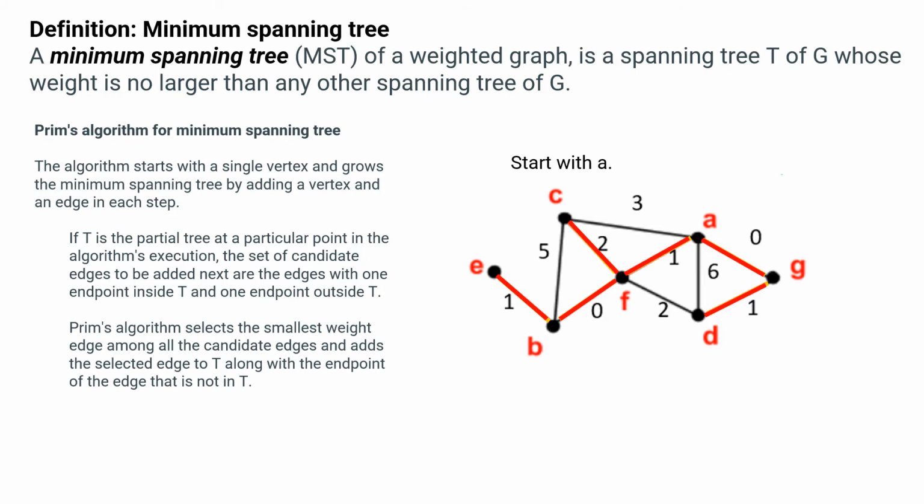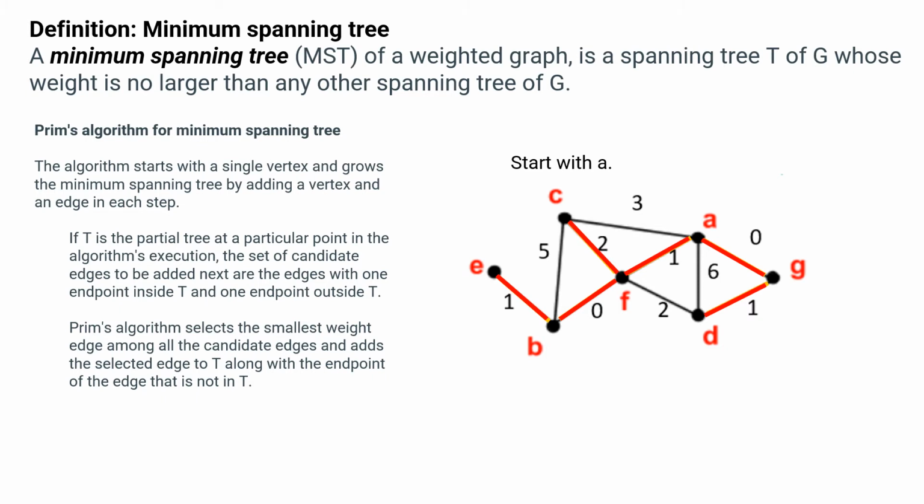But anyway, we went ahead and found this minimum spanning tree. We've spanned this graph, and if we were to add up the total weight, we would find that there's no other spanning tree that has any lower weight than this one. There might be another one or more that have the same, but at least we know this is one of the smallest, lowest weighted spanning trees.